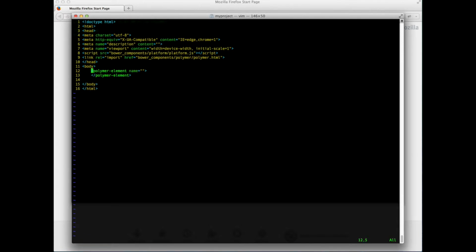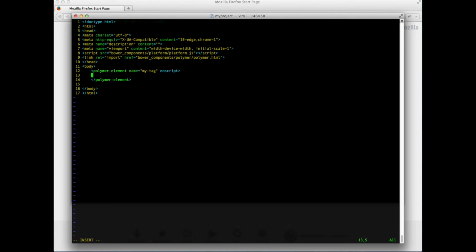Now what shall we name it? We can just call the element my-tag, and make sure that you add this noscript attribute so that it doesn't look for JavaScript inside your Polymer element.